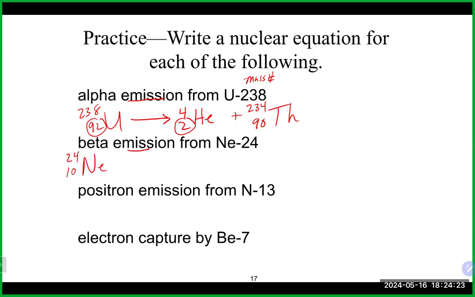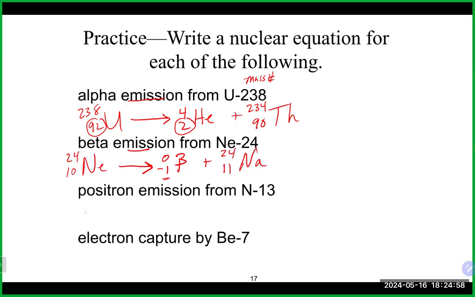Once again, emission means we have the particle on the product side. Beta is the -1 version there. Again, you can use the beta symbol or the e. Remember, because this is actually -1, we have to go one up, which takes us to 11 for our missing atomic number, as 11 and -1 is 10. That's going to be sodium. Going to our top, 24 on the left, 0 on the right, leaves us a 24 on the right-hand side.